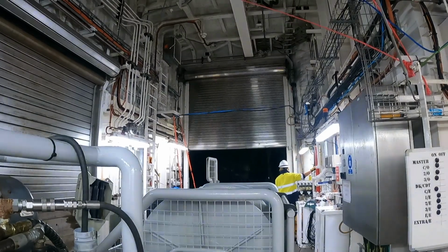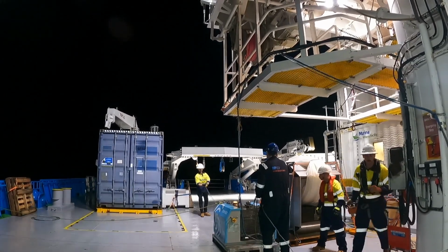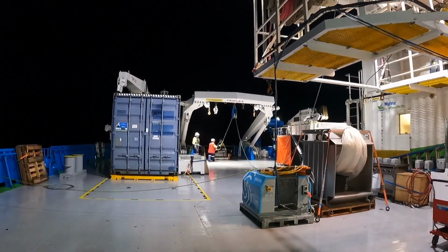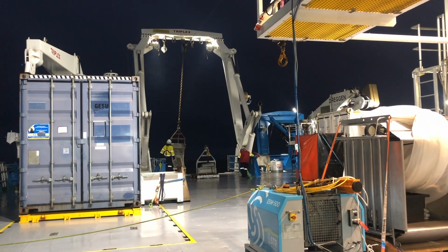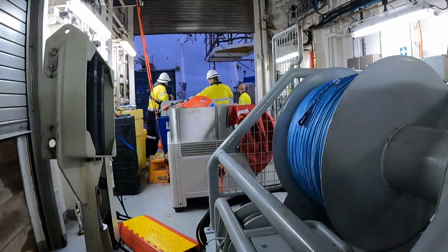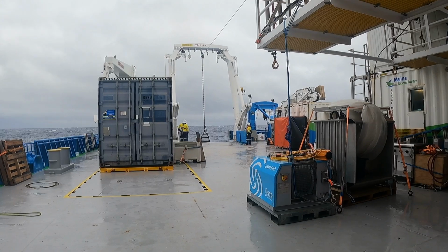In the early hours of the day, a team began their prep for one of the main projects of the voyage. So what we've been doing is we basically throw down a big metal bucket. It's a hard edge and a mesh bag behind it, and we lay it down on the seafloor. We put it all the way down, 5,000 metres below the water, and then we drag it up a slope, and we hope that we hit some rocks and they break off and go in our bag. And then we drag it all the way back up to the top.